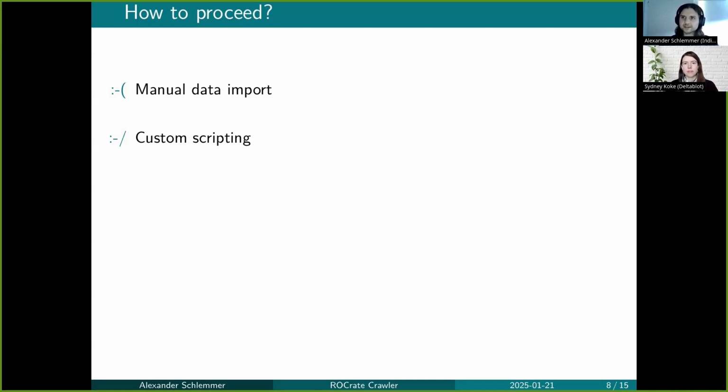However, I think many have probably experienced the situation that these custom scripts can be very tedious to use. And if you don't start to develop them in a way that they can be maintained properly and used in a sustainable way, maintenance of these data integration tools becomes more and more difficult over time.